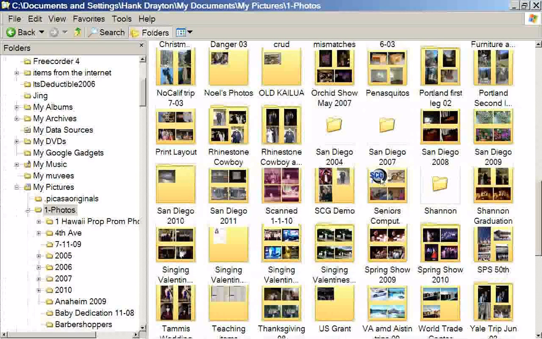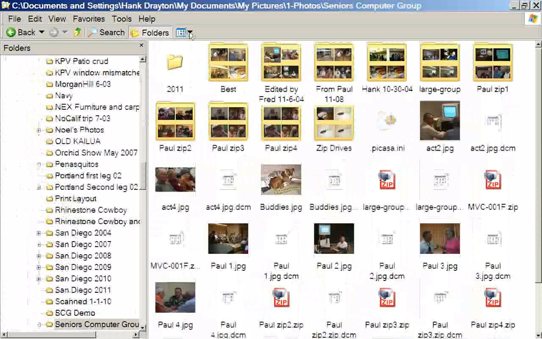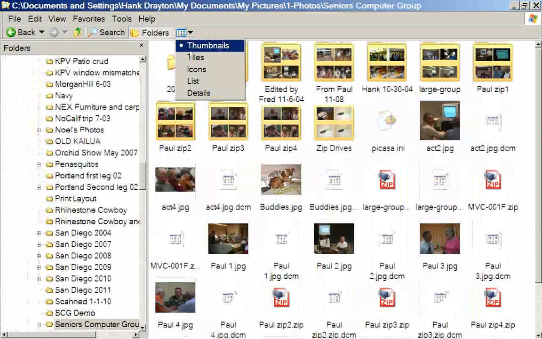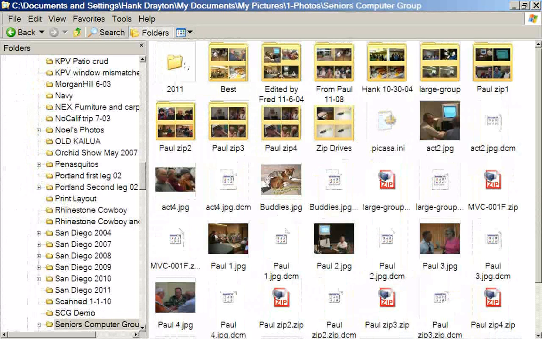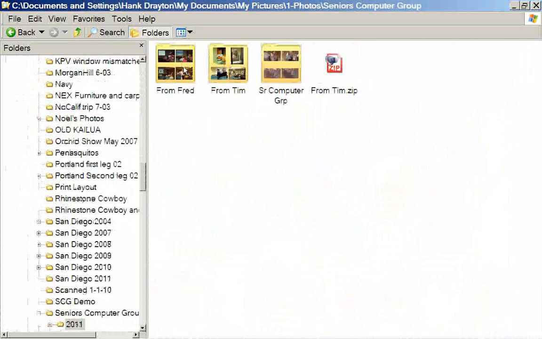And if I double click on that folder, and if the folders within it are set to show as thumbnails, which they are, I will find one called 2011, which has a bunch of photographs that I have received from Fred and from Tim, and some that I moved over from another folder within my computer.